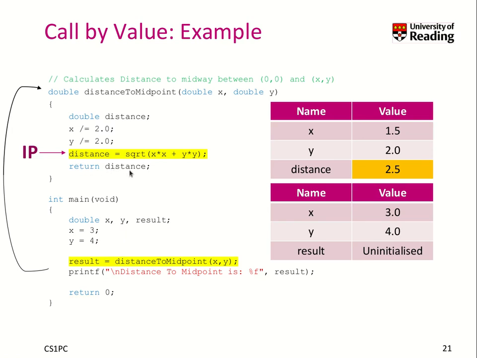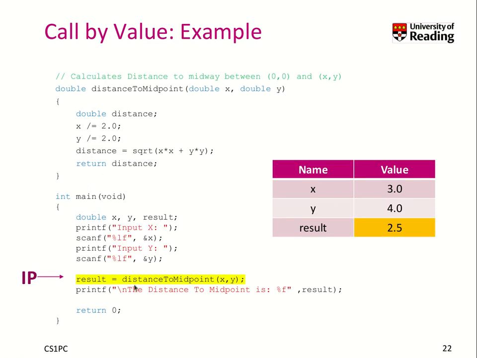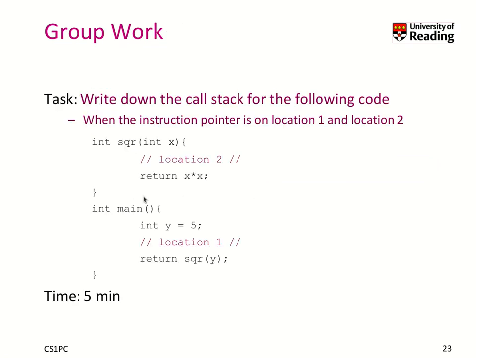Finally, here we call return distance. The distance was 2.5. So we want to return this number. What will happen when this function has returned? It basically knows that the return value has been 2.5, and this value gets assigned to result. After the instruction pointer has completed this line, we have assigned result a value of 2.5.